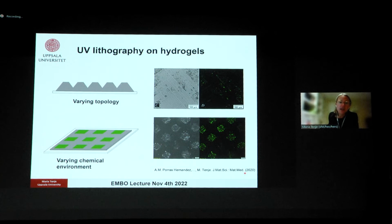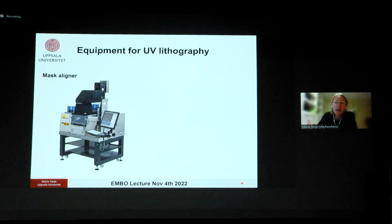And these are some images from work in my lab, and I want to describe a bit more now of the work that we have done. I quickly just want to show you the different equipment that we can use for this. If you go to the clean room and work with UV lithography, you will need a mask aligner, which is the type of equipment where you can insert your mask, you expose to the UV light, and you get your defined structures.